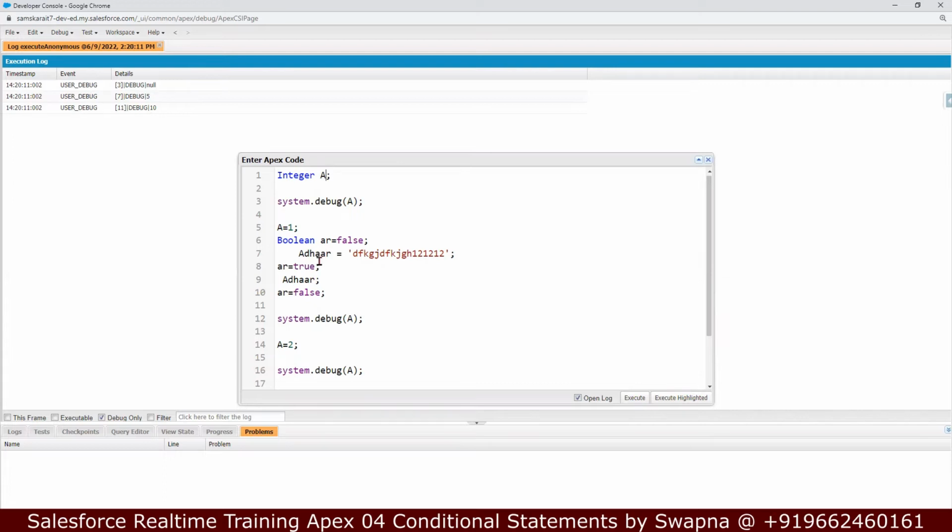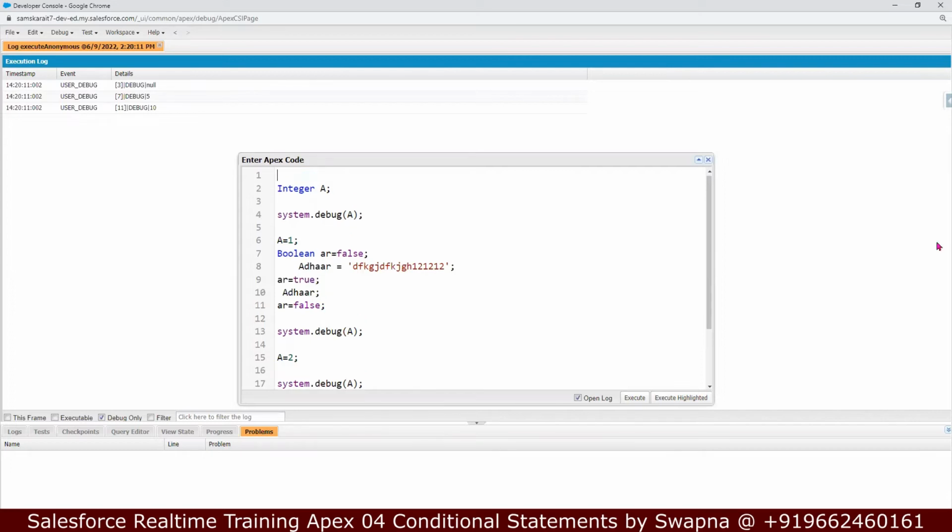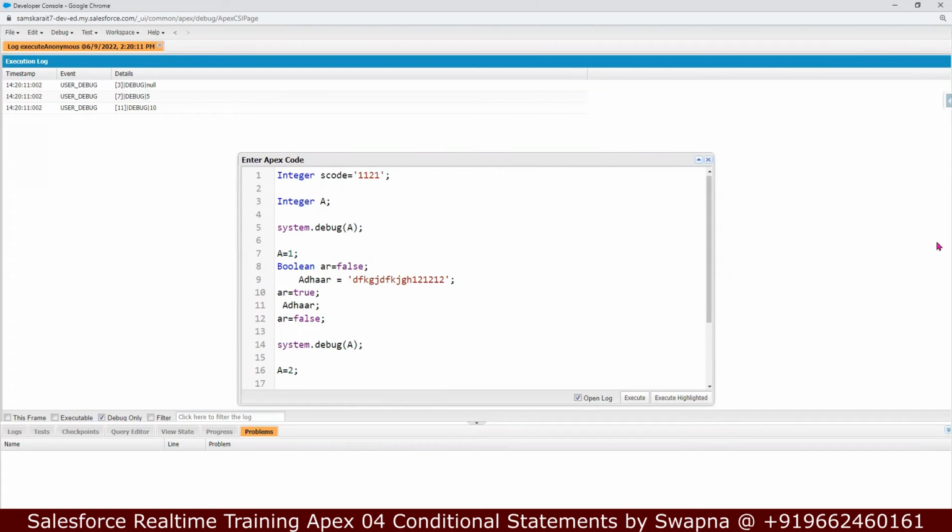For example, I have another field, let's say an integer sCode equal to some number, 1121. If I declare it like this, I can change it whenever I want, based on the user input.